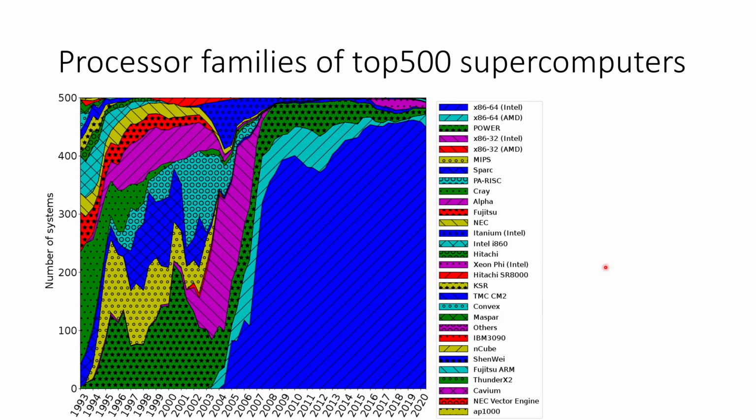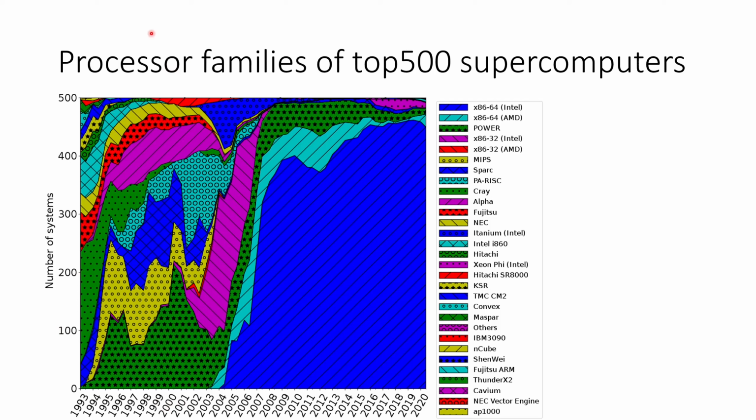So I used the previous examples to make things a little bit concrete, but this graph shows an overview of this evolution of supercomputing. So here we have on the y-axis the number of systems in the top 500 fastest supercomputers in the world. Over on the x-axis we have the time, and each color shows a different computer architecture. And what we see is that in the past there were many architectures competing for being the fastest or most efficient. So the top 500 supercomputers were a mix of different architectures that kept competing with one another over time.